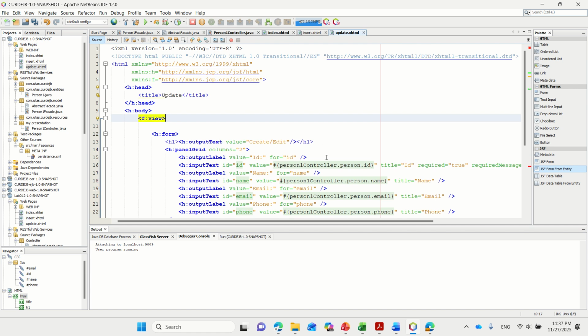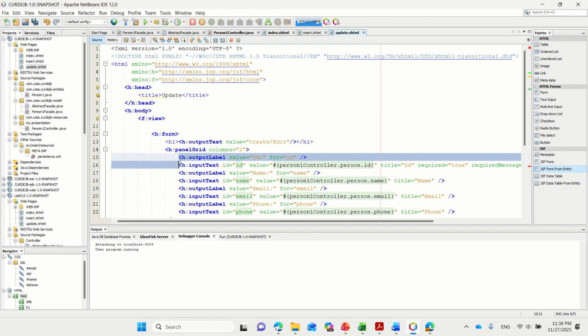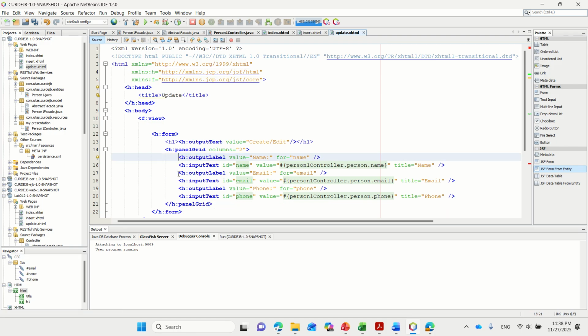So now that person ID, that means the record which we want to update, that record will come here, but I don't want to update the ID. Am I right? Because we won't update the ID. It should not be changed. Whatever other names we want to change, that can be changed. So all the values from the database which were displayed were taken into our entity and are displayed here.